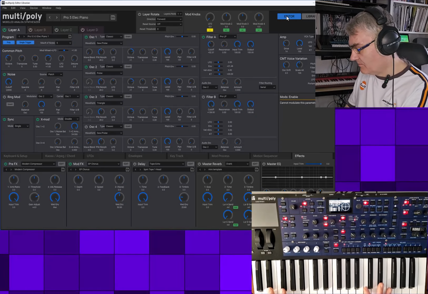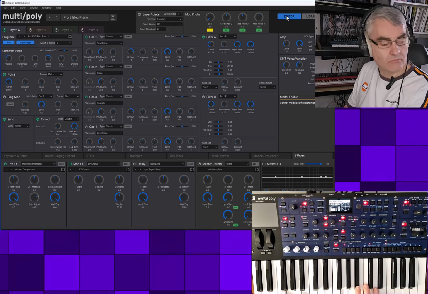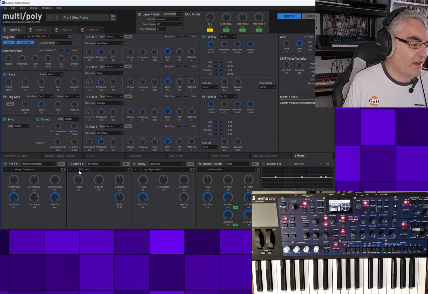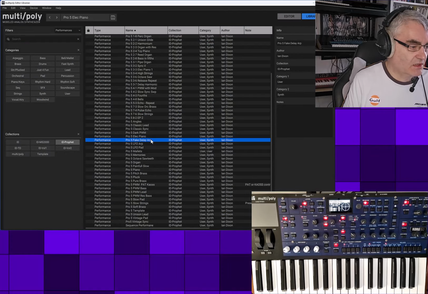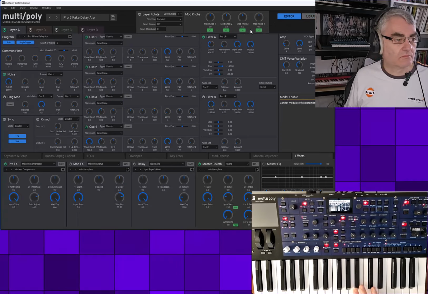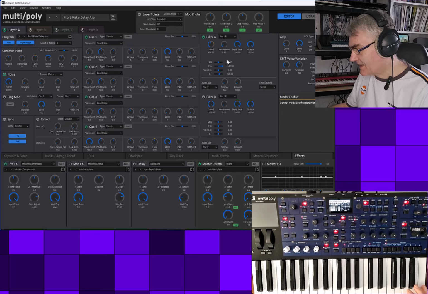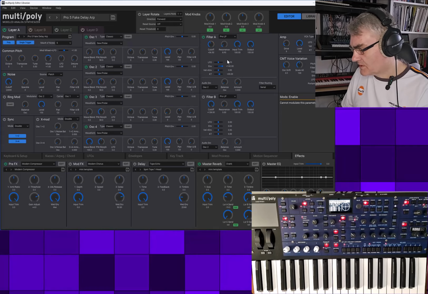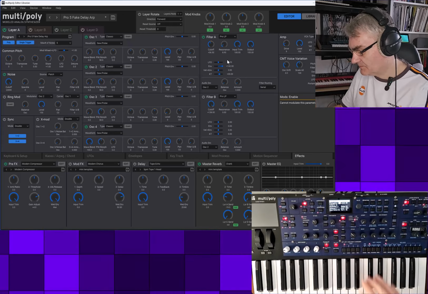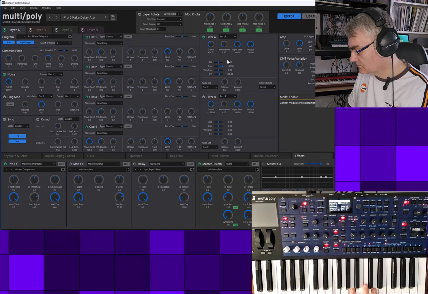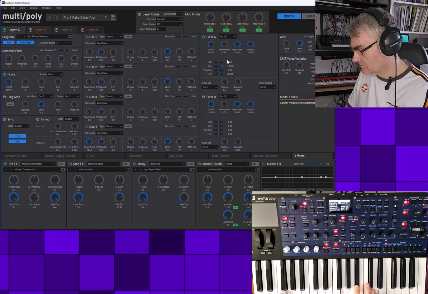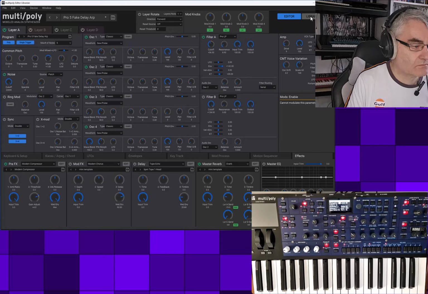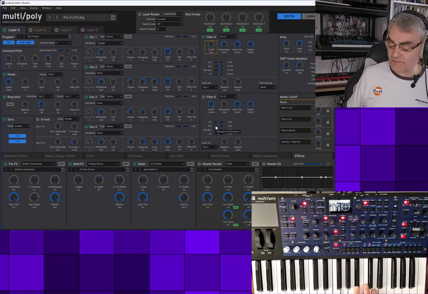This is electric piano. But with some effects on it, so I've put, unlike the preset, it's got some effects on it, I put some chorus on there. Another fake delay one. And this is designed to be used with the arpeggiator as well. So here's another one, LFO control one.